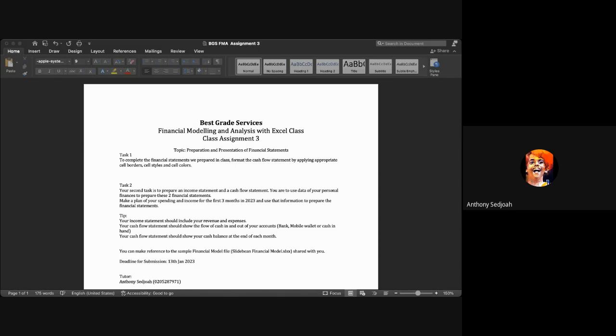Maybe initially when you were doing yours, you typed the months one by one, January, February, March. Now you may want to use the date to generate the month. You can also try that. Today too, we got to see the gross margin, so if you want to include gross margin in yours, that makes sense. In fact, we'll do more gross margin when we are doing the financial statement analysis next week. Thank you, that's welcome.